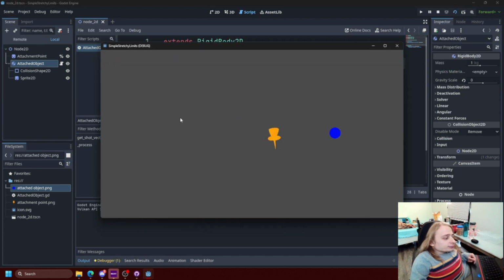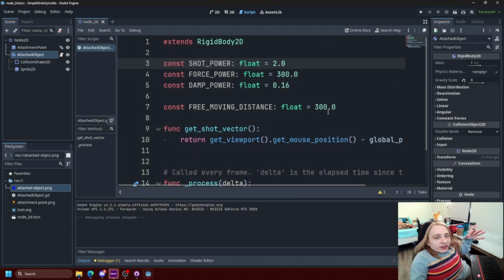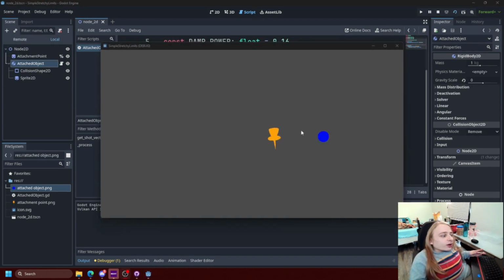There we go. And you'll notice that the further away my mouse is, the faster it goes, which is pretty good for testing. I have a little bit of control over moving it. Okay, so now we can test the movement of the attached object. And you'll see that the object, if I click, is just going to keep going forever.